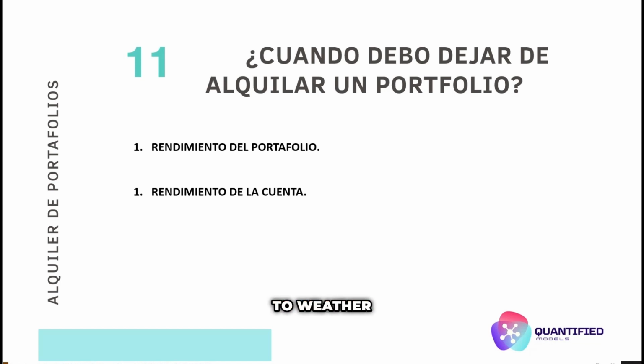Be prepared to weather some short-term losses. As you know, trading is a game of probabilities, and for the probabilities to be fulfilled, you need to take a good sample size of transactions. Basing your decisions on 5 to 15 trades in a month does not represent how the strategy will perform in the long term. You can't make accurate decisions with such limited data, so be patient.